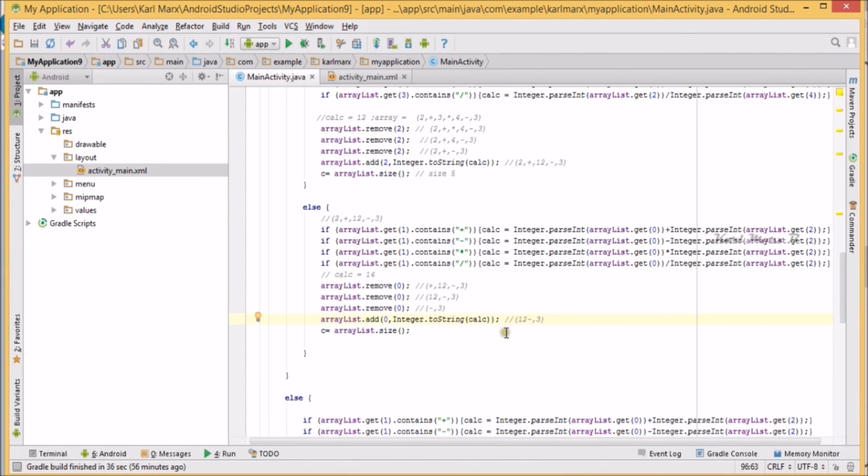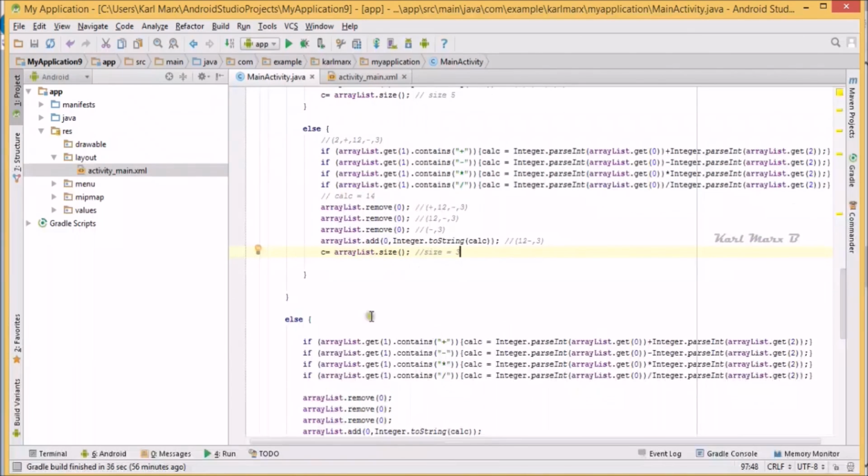So in that second loop, the array size will decrease again. The array size will become 3. So it is going to enter the next else part, which is array size less than or equal to 3. I'm going to do the same calculation, which calculates the first digit and the second digit.